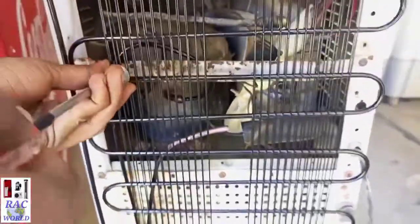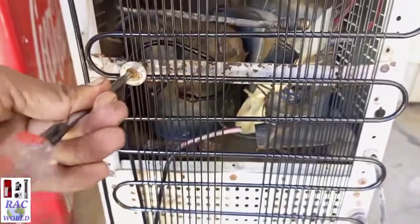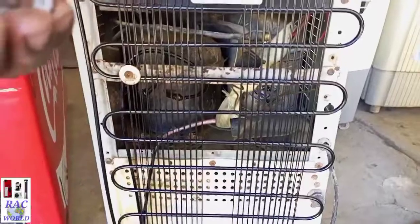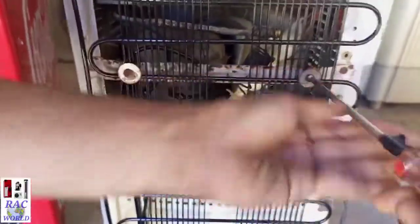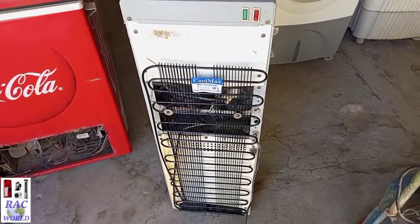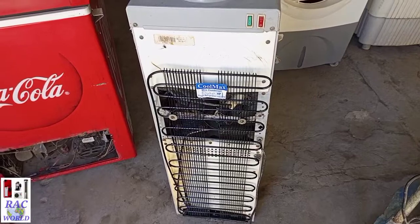So I will fix this condenser using two screws, one on the left side and the second on the right side. I will tighten this screw well so it cannot vibrate during operation, and now I will also fix this second screw. And in this way you can easily replace your water dispenser's old condenser with a new one by watching this video step by step.